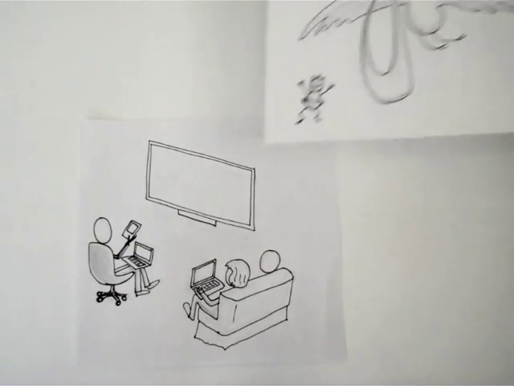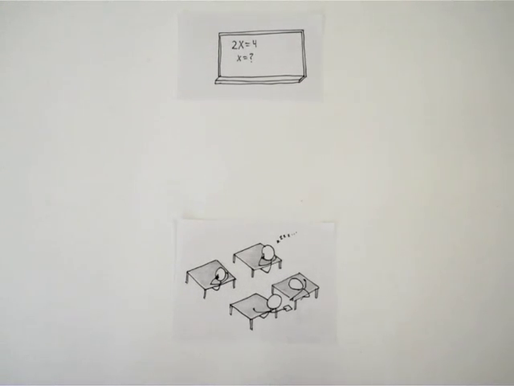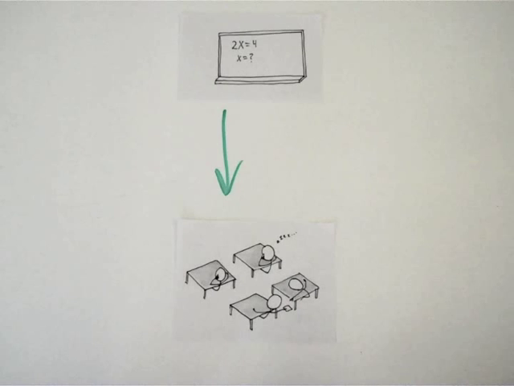Children are born into an interactive, media-rich environment. But the classroom hasn't fundamentally changed in 100 years. The last big invention was the chalkboard, and classes are often one-way lectures. But the students have changed.